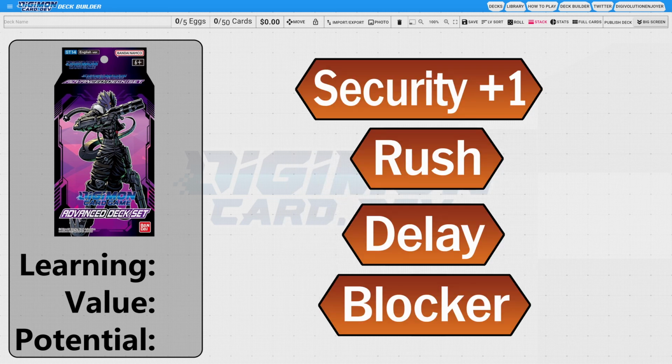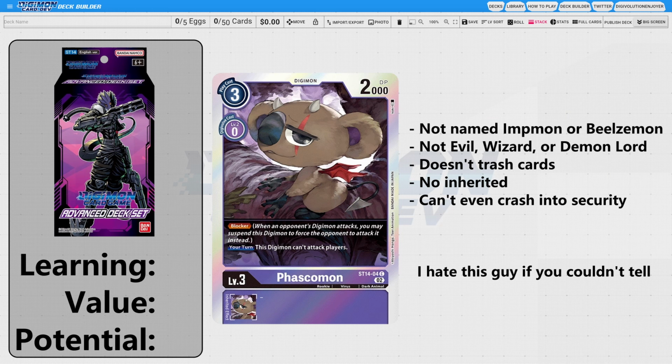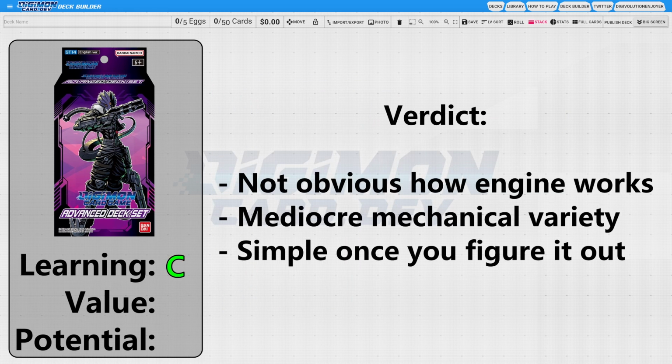The mechanical variety is adequate, but I wish there were a few more keywords included. At least they included tamers this time, and there's no vanillas either, though Phascomon comes dangerously close. With that said, I settled on a C grade for learning. It's not impossibly complex, but I wouldn't exactly recommend it to a brand new player without someone to teach them. If that new player is you, keep watching and hopefully I can clear things up.